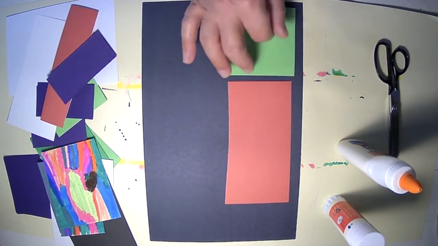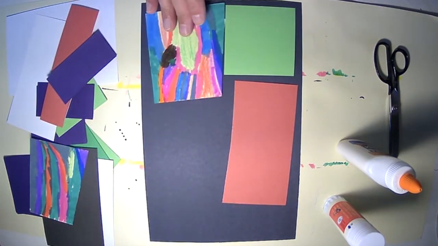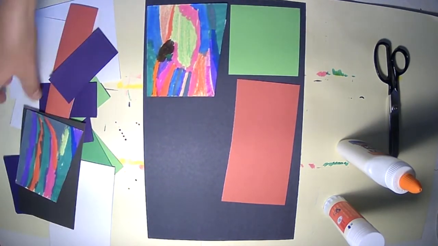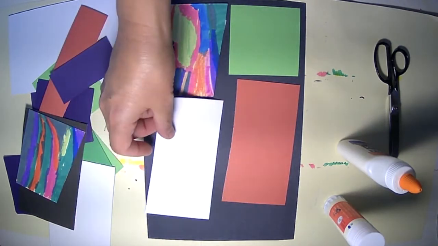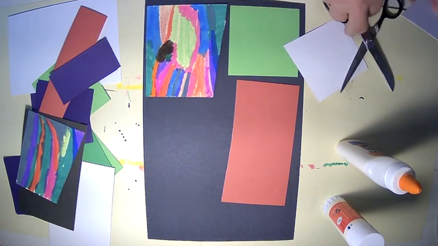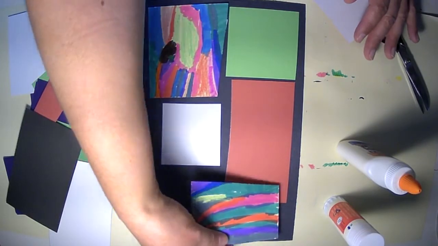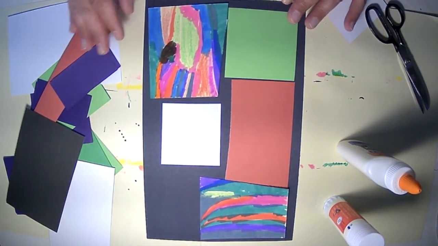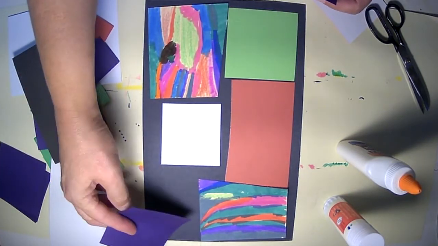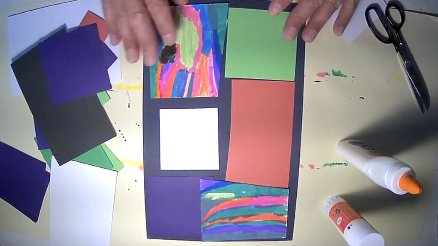So first I'd like to lay out how I think I might want the back of my paper to look. Maybe a square here, a strange little rectangle here, maybe this colored rectangle here. I'm just sort of laying out my design. I think I want some white paper here. I'm going to cut it in half. I want to break it up a little bit more. Maybe I'll have colors up here. Oh, I like how that looks. And I'm going to put my first layers on my paper.